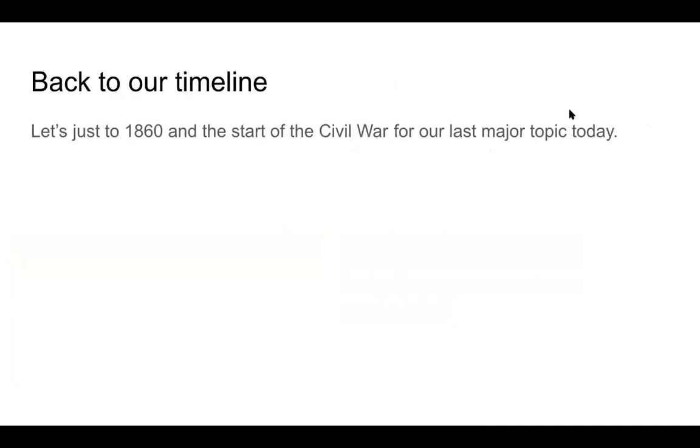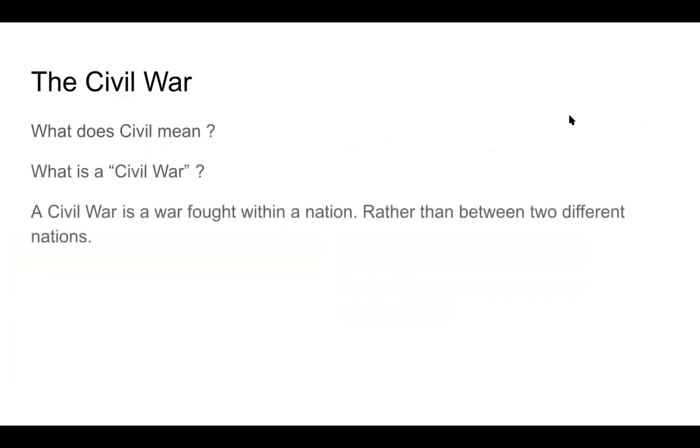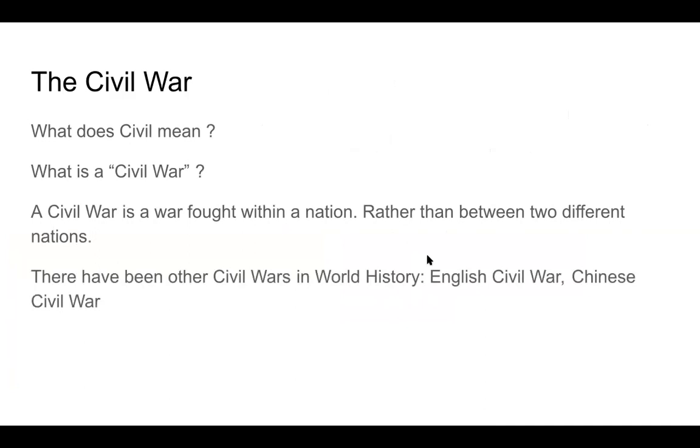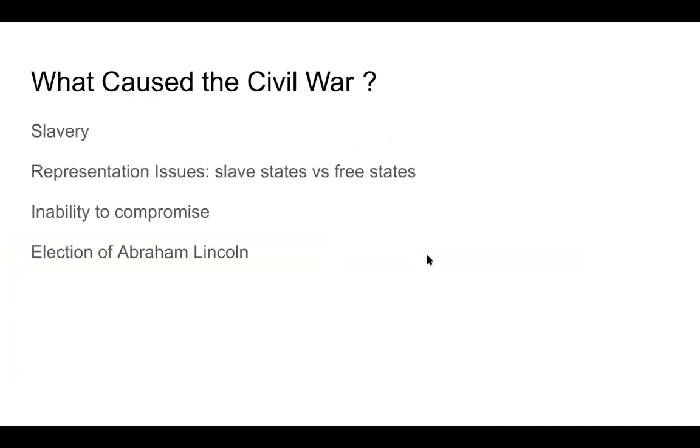All right, so back to our timeline and our last major topic today, and that is the Civil War. So this is always kind of a weird term for students because obviously a war is not civil. So we talk about what that word civil means. That's usually, you're being nice to someone, you're being civil, you're being polite, you're tolerating them. The Civil War, and what that means is that this is a war that's fought within a nation rather than between two different countries. So some other historical examples would be the English Civil War or the Chinese Civil War.